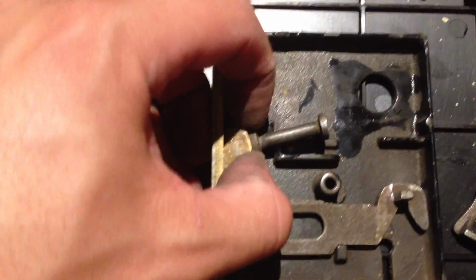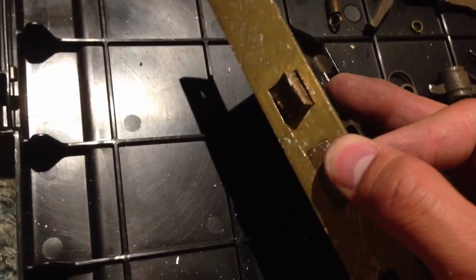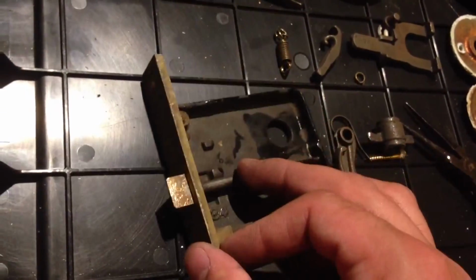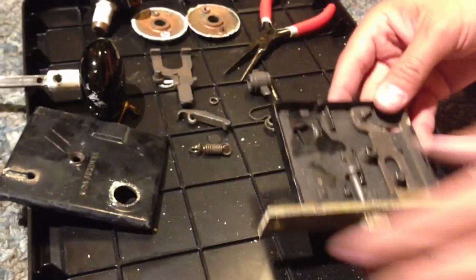So in this case, actually I believe it was this way. Yes, actually, I believe it was this way, and you can see that it comes right out there. Okay, so now we have a couple of challenges. Namely, how do you figure out the rest of these parts?